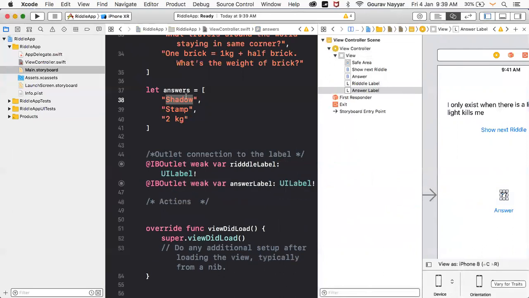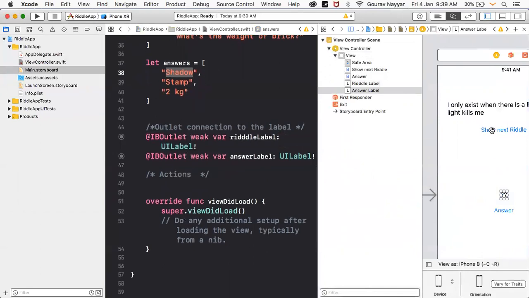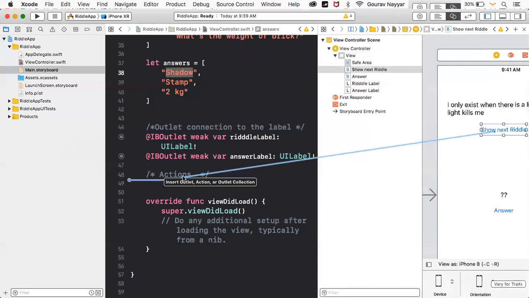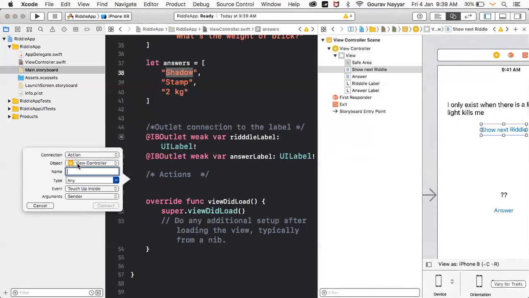Now what additional thing do we want? These are the actions. So for that we need to create an action item, not the outlet. We need an outlet when we are playing around with the button text or some properties of the button. What we need here is, when the button is selected, we want to do some operation on it. So I'll create one action, and this is not the outlet. Make sure you focus on this part. It has to be an action.